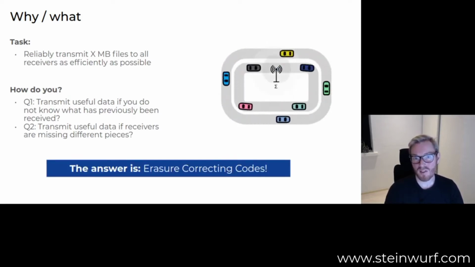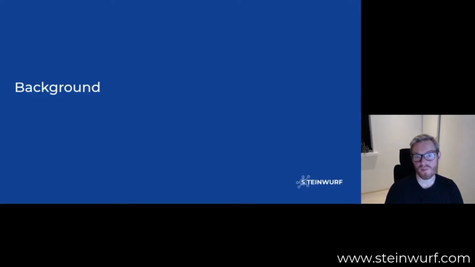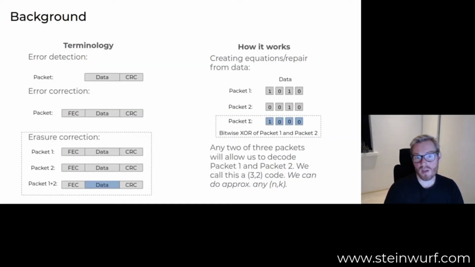So before we dive into the algorithm that we're using in OTAcast, it might be worthwhile to spend a little bit of time on some background material just to give you an idea of how an erasure correcting code relates to other algorithms in use in communication systems today. So if you have a background in communication networks or telecommunication, you're probably very familiar with the first two types of algorithms that I'm going to talk about.